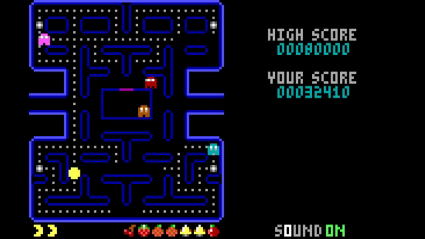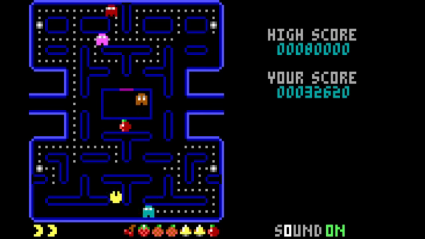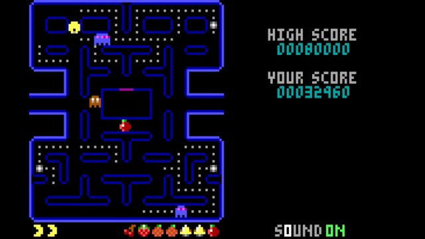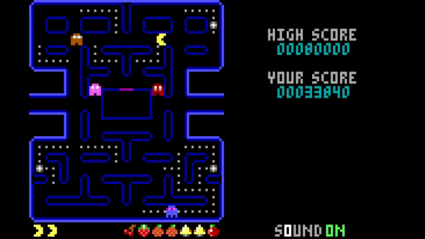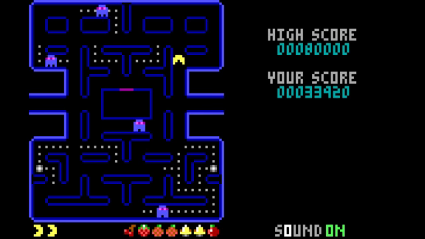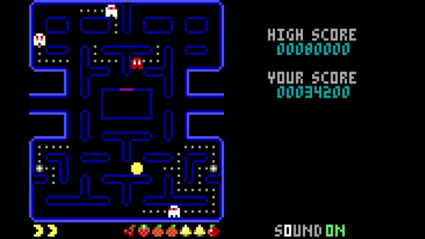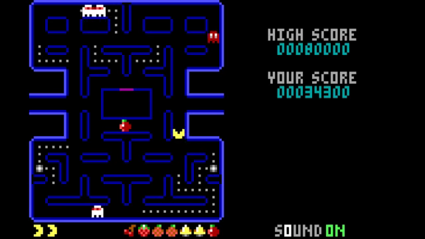I think one of the differences between this version and regular Pac Man is that in regular Pac Man, you wouldn't necessarily get an extra life every 10,000 points. You would get it at 20,000 and then not 30,000.